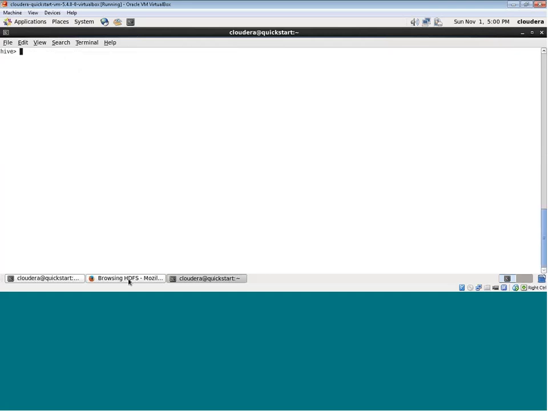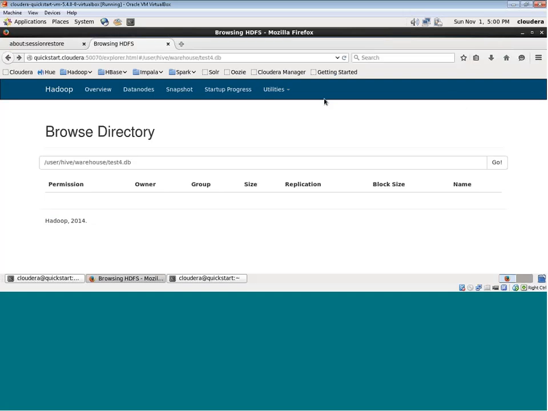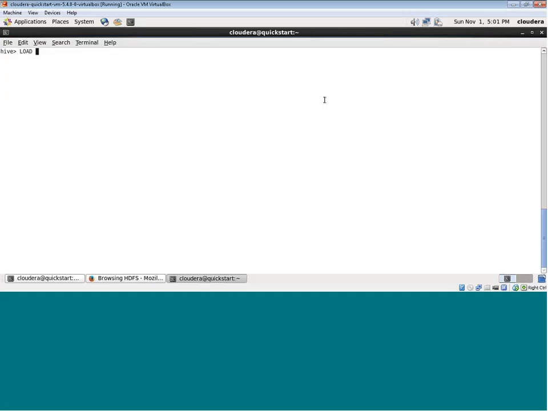Now this is an internal table, which means, let's say, I also do this load data local inpath.